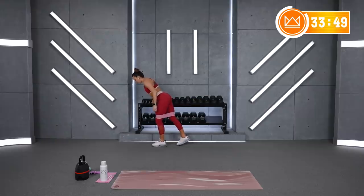Toe points to the ground. There you go, heel drives high. Your belly should not be popping back and forth. Okay, 45 seconds with this leg. Up, slow.